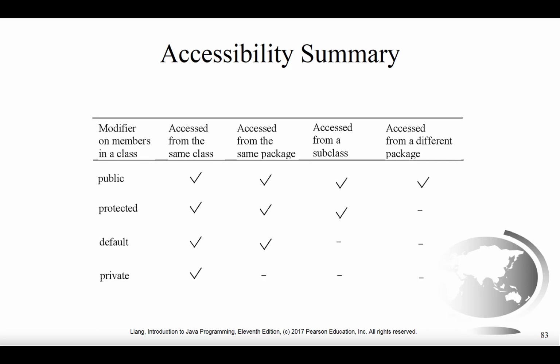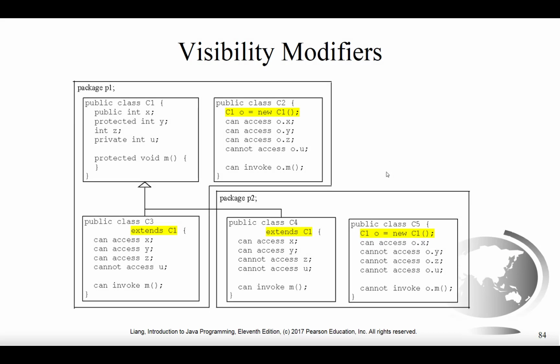So the next thing you want to do, I think, is have a good look through this diagram and get very familiar with it. We're not going to go through this slide in detail, but what you should do during your study time is compare it to the preceding slide. The preceding slide explains all of the different levels of visibility and how they apply in different contexts. And what this slide is intended to do is illustrate that for you.